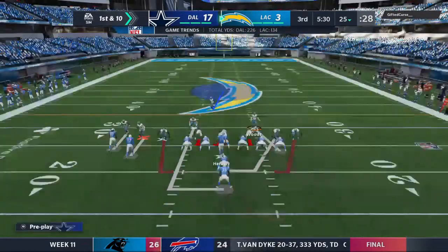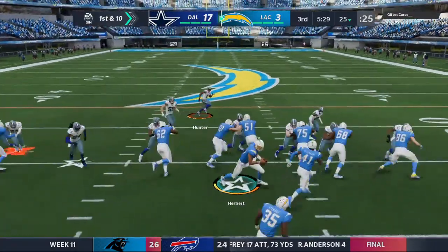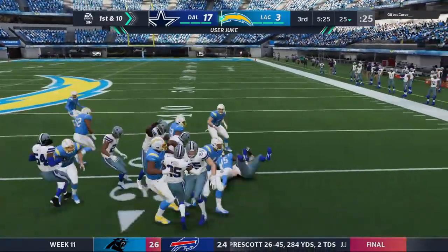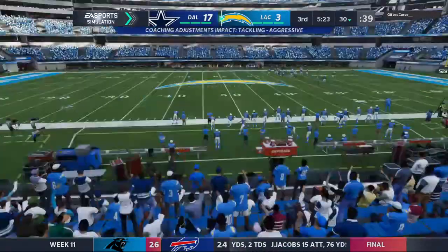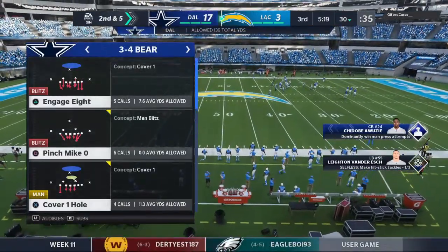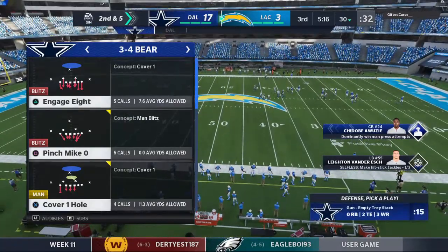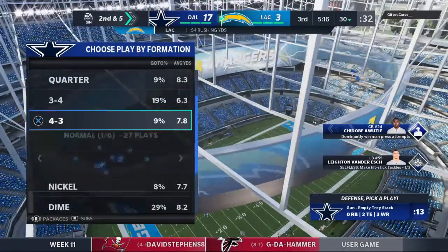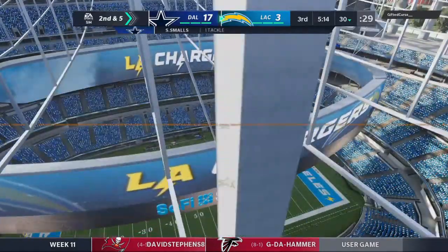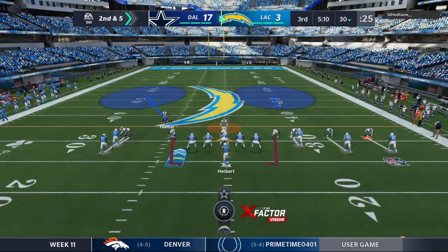The Charger drive about to get going. They trail, offense, first time to touch the ball in quarter 3, and we'll see what they can do. And I can't wait to see what they have planned, because some teams script to start a half. Other teams just go, okay, these are the sequence of plays we want to run. These things worked well for us. And sometimes they throw in that big chunk play right away. Shocker. Try and get after them early and try and create a big play to give themselves some momentum. See what they have up their sleeve. After the pickup of 5, here's second and 5.